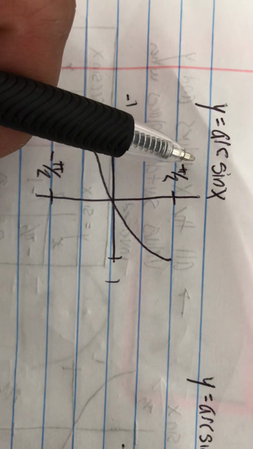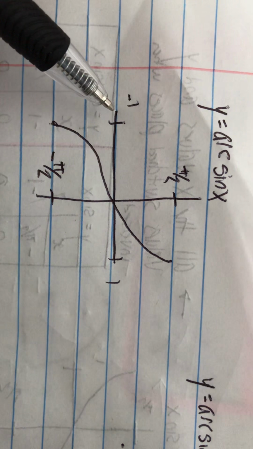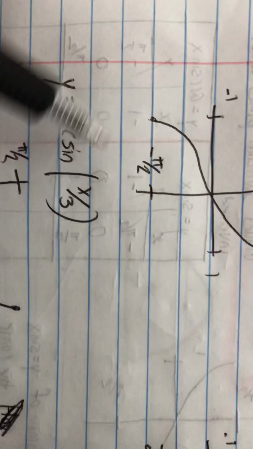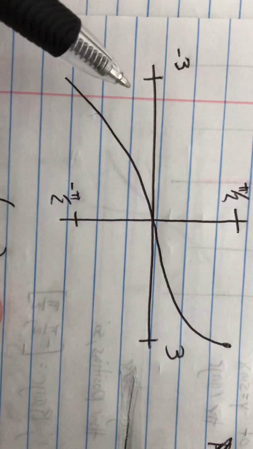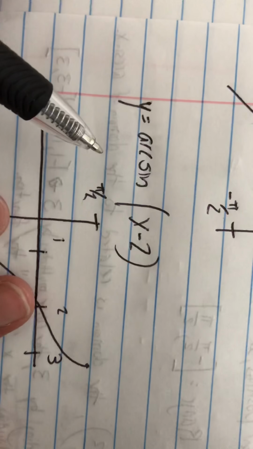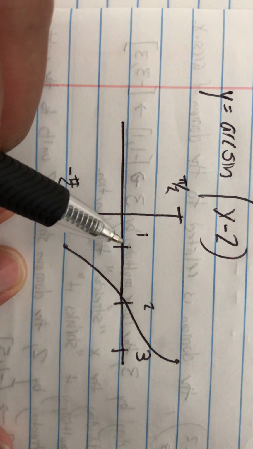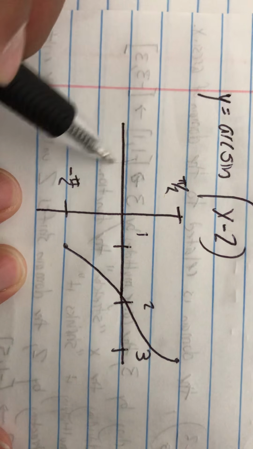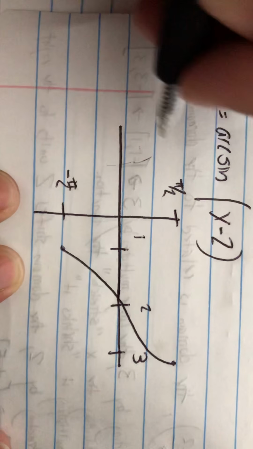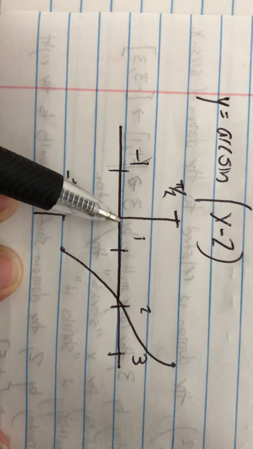So this is, I'll call it vanilla, y equals arcsine of x, with a domain being from negative 1 to 1. The moment you divide this by 3, the domain stretches, so that negative 1 to 1 turns into negative 3 to 3, whereas the range stays the same. Now, if you're to look at arcsine of x and then just subtracting 2 from it, this actually shifts the domain. So originally the domain started at negative 1 and ended at positive 1. So that shifts 2 units to the right.